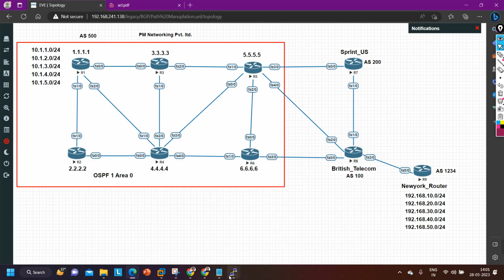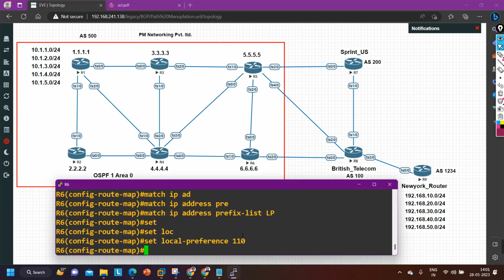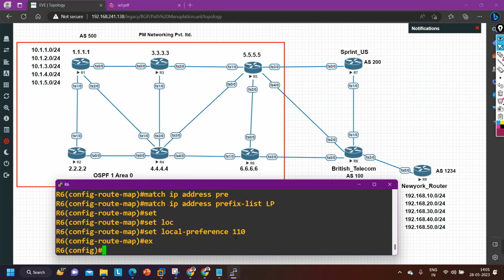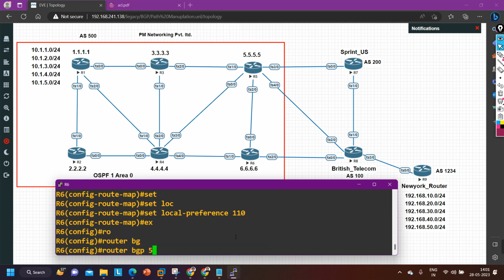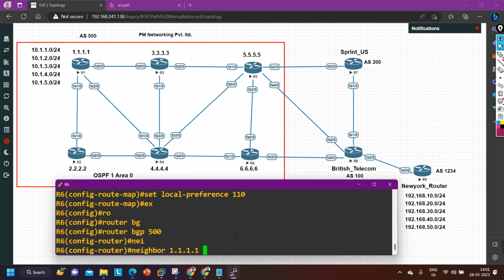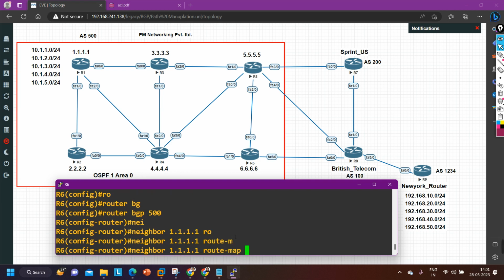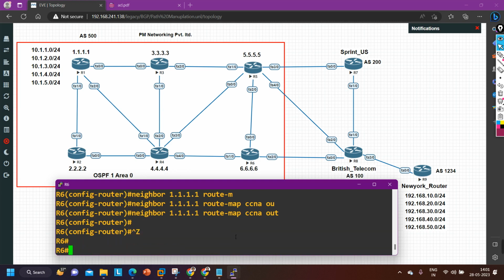So actually I think I have created it on router number 6. Okay, no problem. On router number 6, let's say for the upper 3 prefixes I want to forward traffic via router number 6. So router BGP 500, and here we will say neighbor 1.1.1.1 route-map CCNA, and the direction will be out.